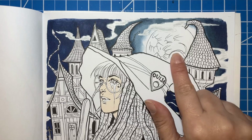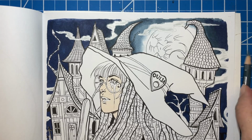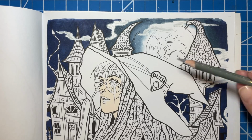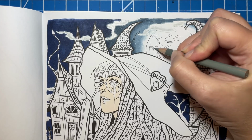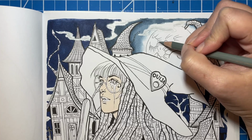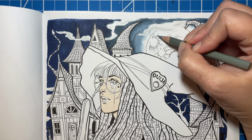So for this moon, I'm just going to be using some cool grays, some white, and I grabbed my slate gray just in case I want to give it a little bit of a bluer tint, which I think I probably will, but I've just got all of the lighter cool grays. So I'm starting with 50. And anywhere where the artist has drawn in these lines, I'm going to shade around in there.